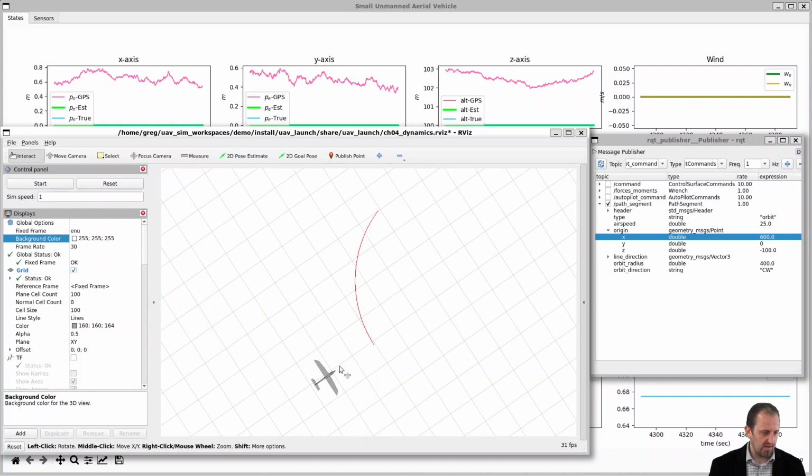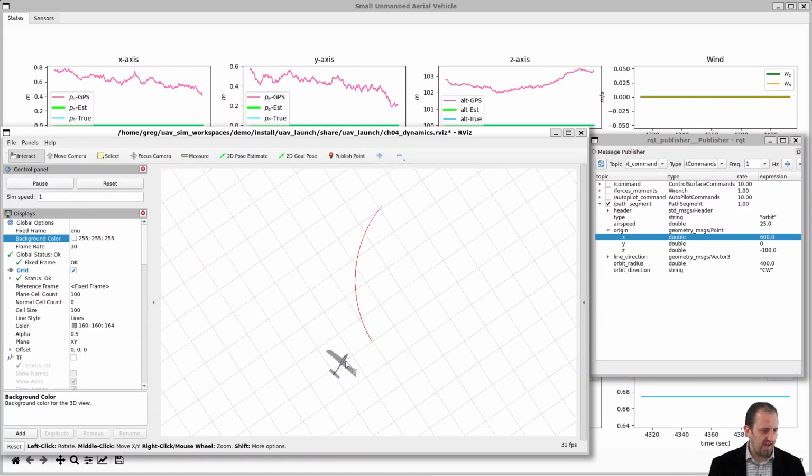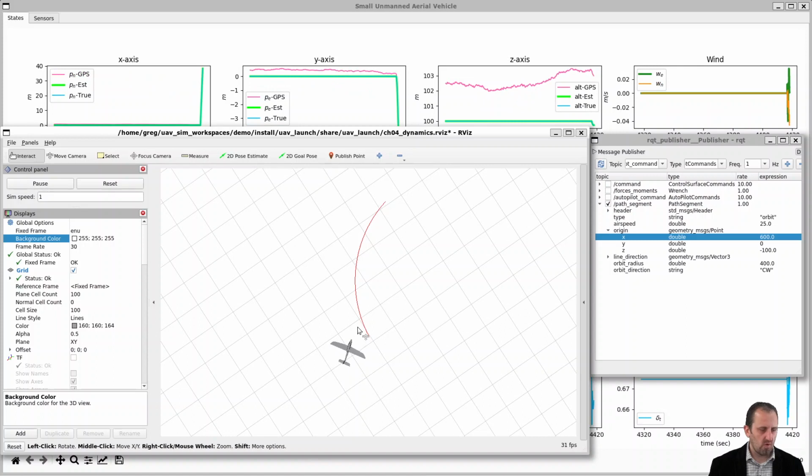So if we look here, we have 1, 2, 3, 4, 5, 6, right where my mouse is going to be right at the center of that orbit. And then the radius we've defined as 400. So coming back 4, 1, 2, 3, 4, and there's the orbit that we have. So we define this circle, and we call it an orbit. Define the circle, we'll start, and the goal is we want to have the aircraft move towards that circle and at the same time start to follow that circle.